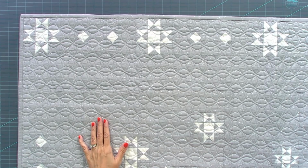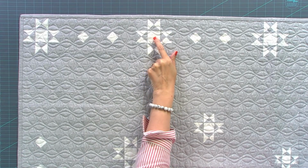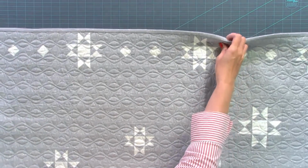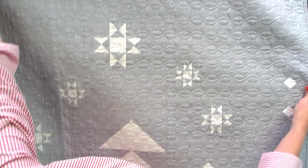This is a free quilt along that began in January. It was designed by Susan Vaughn, and it was hosted on Fig Tree Quilts. And I used Bella Solid 200, and then I used Blossom Fabric by Christopher Thompson in the color cover silver. And like I said, when my friends do free sew-alongs, I try, if I have the time, to sew these along.